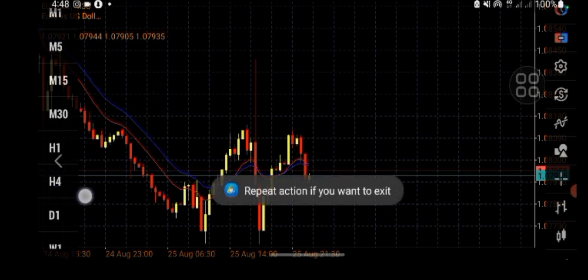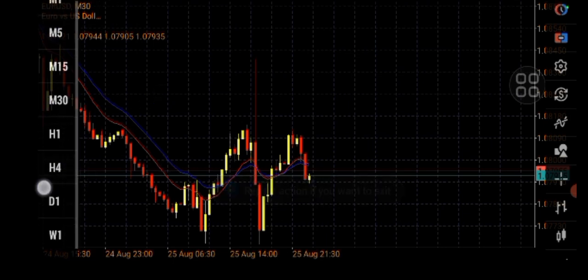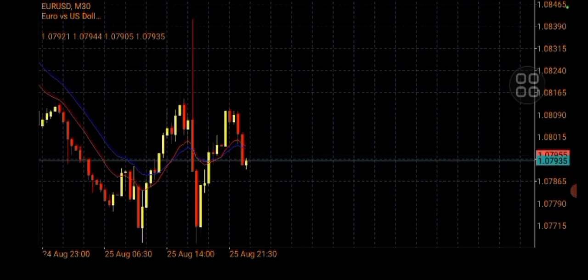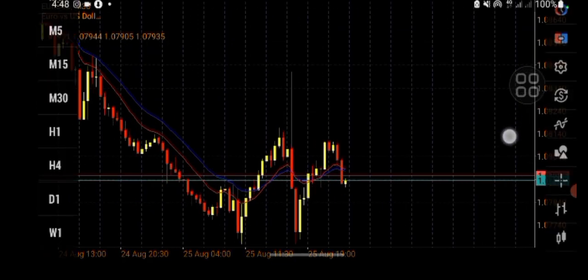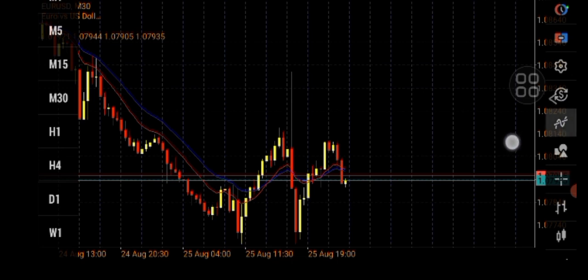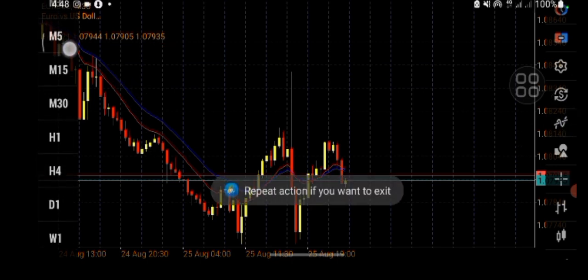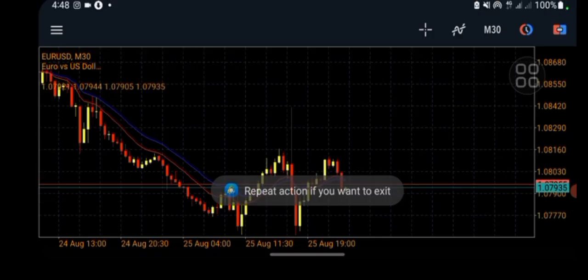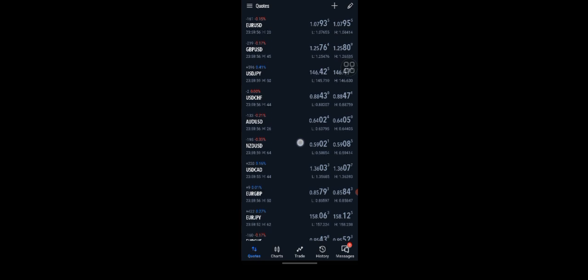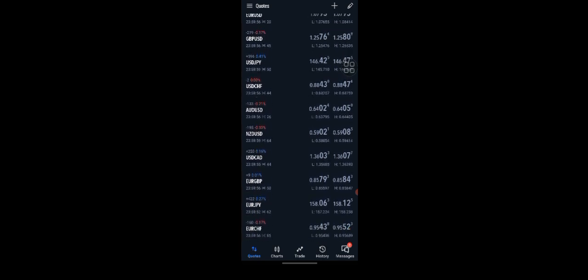After this is done, here are the list of the currencies.